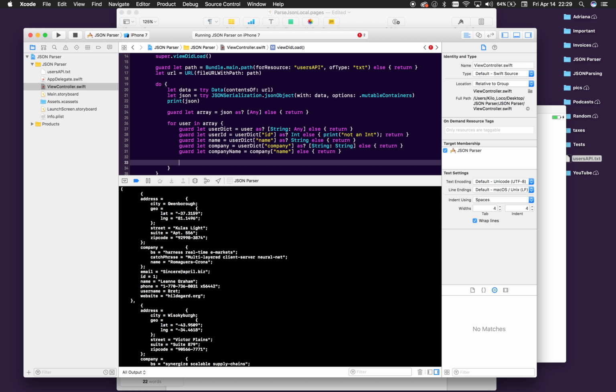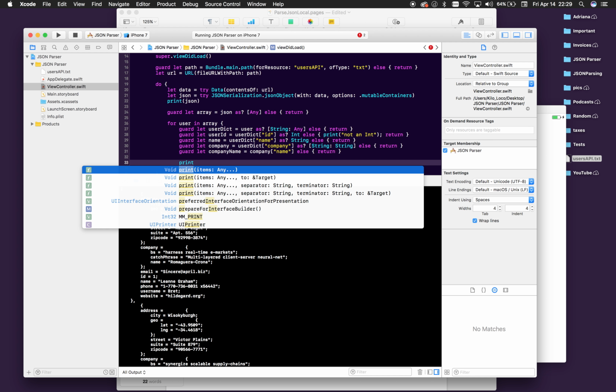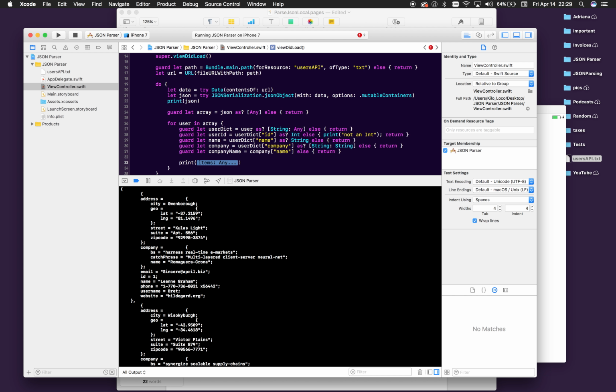And then what we'll do is print out the user ID. We'll print out the name.